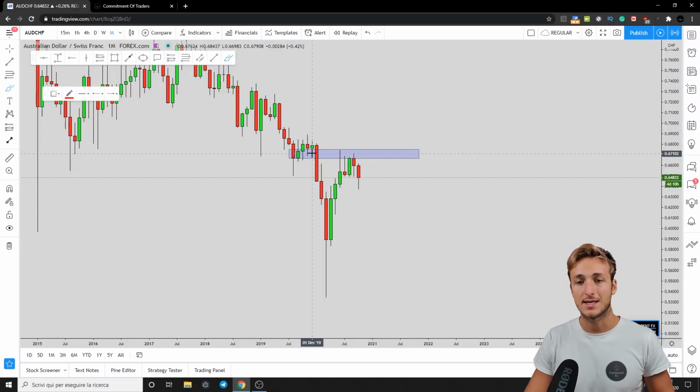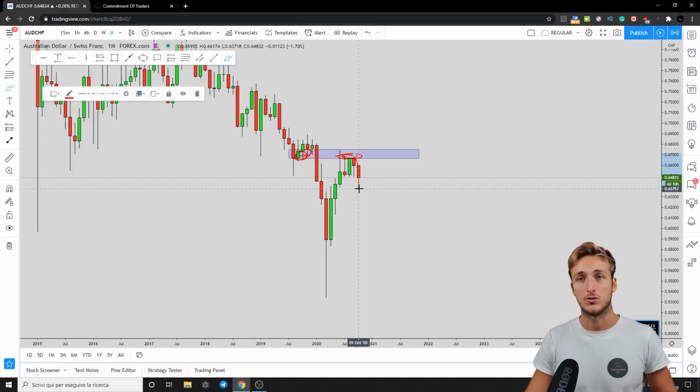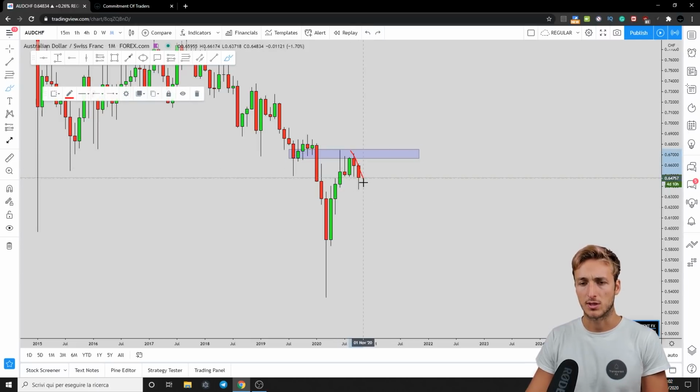In fact, we can see that the last time that the market went to the upside was here. So this is exactly the previous support, now resistance, which the market tested and rejected to the downside, which is exactly what you want to see after the market tests a level of previous support turned resistance. You want to see the market reject the area, which is exactly what we are currently seeing.